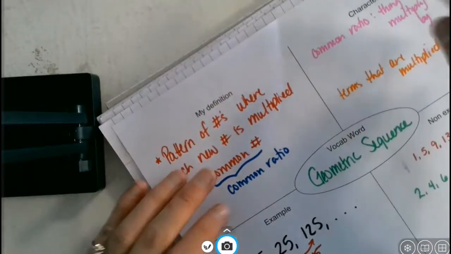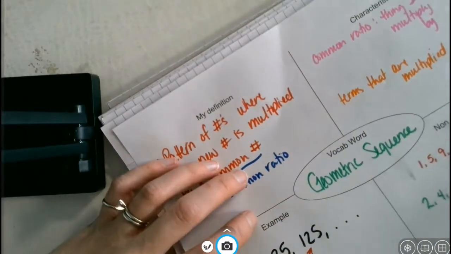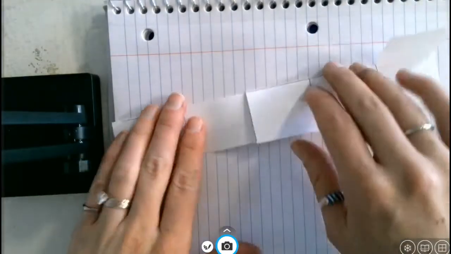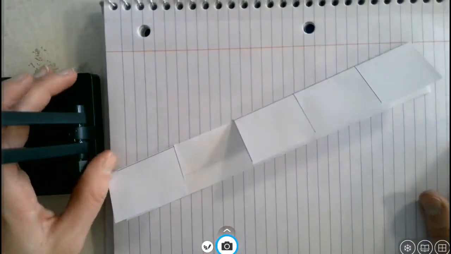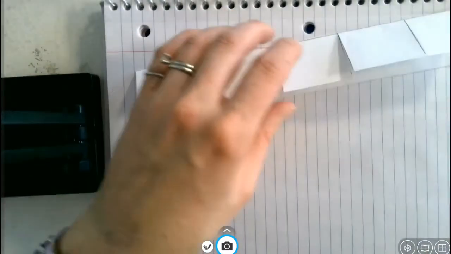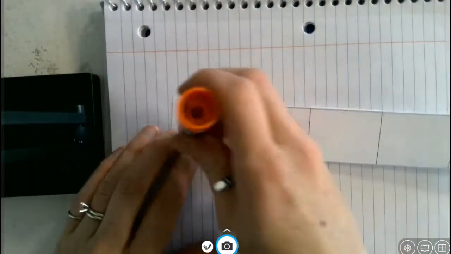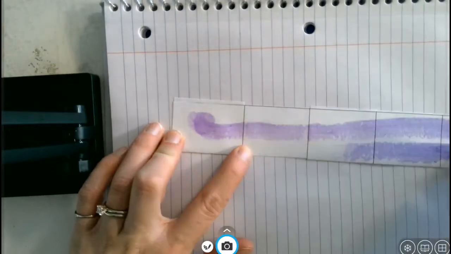So this is going to go right in this page. If you want to trim around the edges, I'm going to do that a little bit before I glue this piece in. And then you are going to need one that looks like this, and you are told to cut one piece out. So go ahead and do that, and you're going to fold these flaps down, and we're going to fill out some information in each of them. I'm going to go ahead and glue this so it stays put while I write down the information that is really the equation for this geometric sequence that we're looking at.